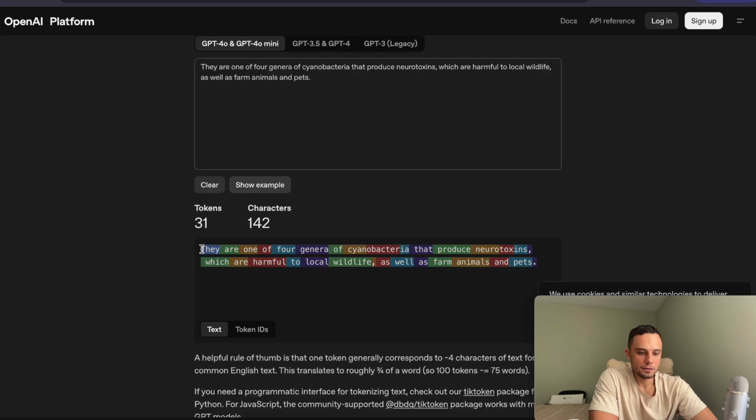And in our case, the word "day" was consisting of 2 tokens, "the" and the word "y", okay? So that's essentially the difference between tokens and words. One word can be separated into multiple tokens, but also there is the case where one word is 1 token as well. It all depends on your tokenizer.